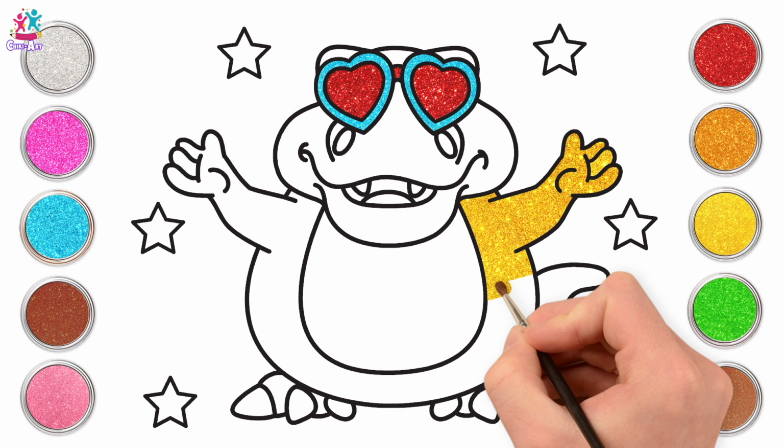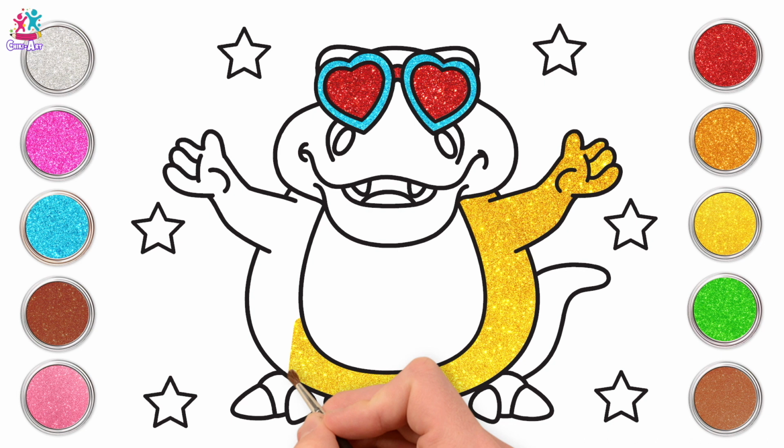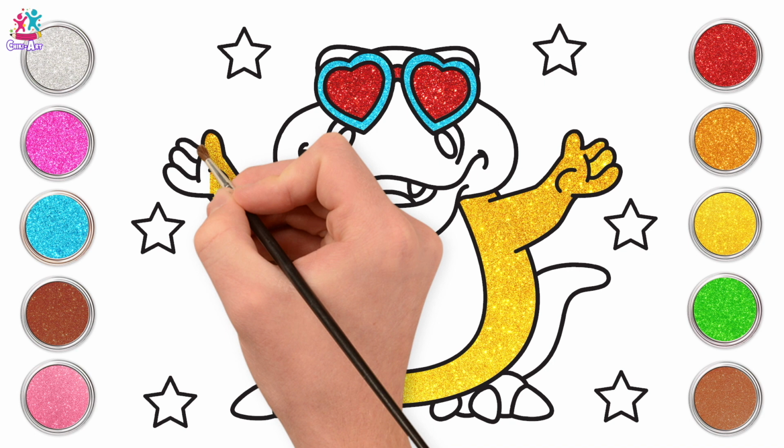Side to side, staying in between the lines, all the way around. Oh, that tickles. He's very ticklish, you know. Tickles his belly when you paint it. You have to be so careful. Let's do his second arm now. Right into his fingers. There!